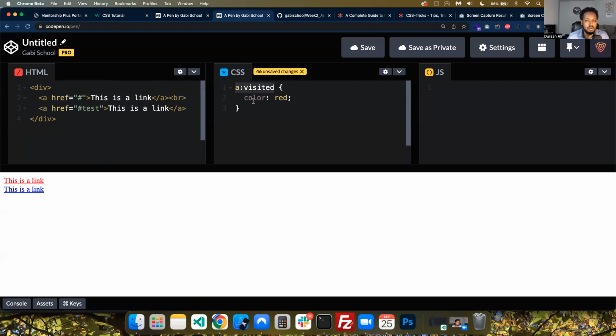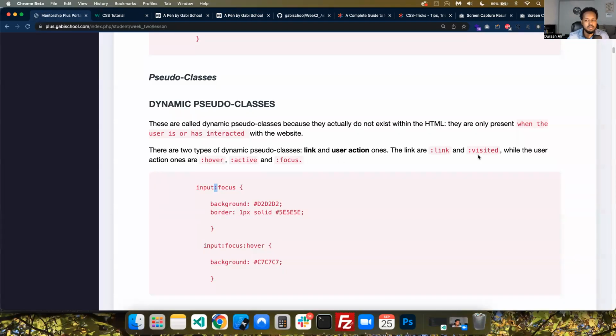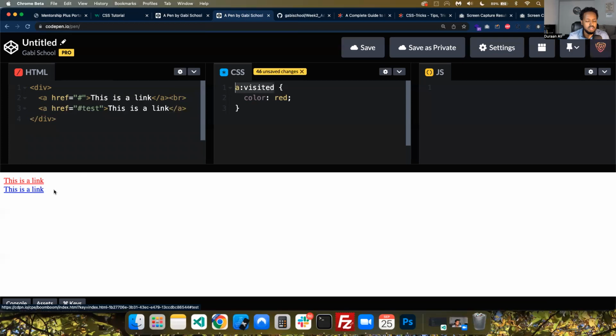So when you go to Google and you search for something, you'll see that in general, the links you clicked are a different color. That's what we're talking about when we say visited. And also a link is just basically the way it is right now. So right now, this one is blue. You could change that by saying a link, and then change that behavior to whatever, orange. Okay. So that's what we're talking about.